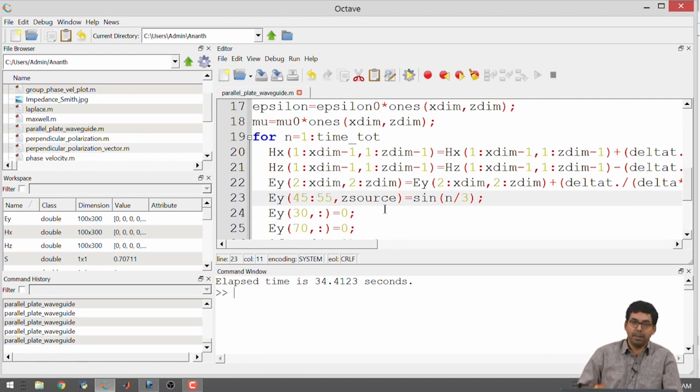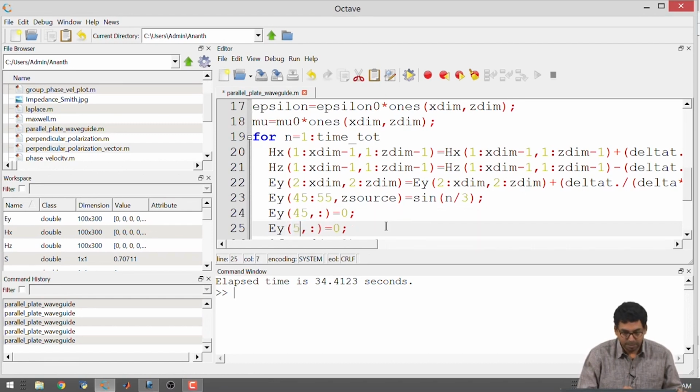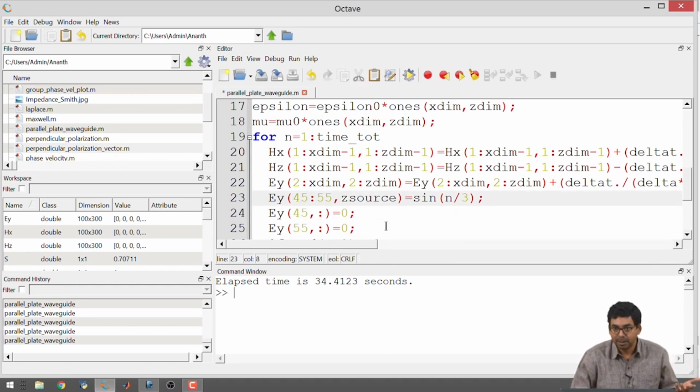In fact, the essence of waveguiding is I should be able to take it from one region, guide it to some other region which is not exactly in the line of sight, right. So, now we will go ahead and do that, but we will also remove some of the unnecessary parts. I will make the waveguide narrow again, alright. So, it is easy for me, right. So, I will make it between 45 is what we saw and 55, alright, and let the source be as wide as the waveguide, and I will also choose a safe frequency to operate, okay.